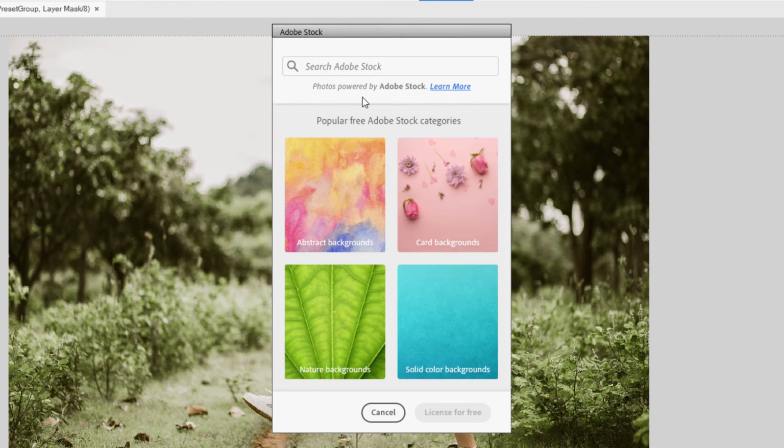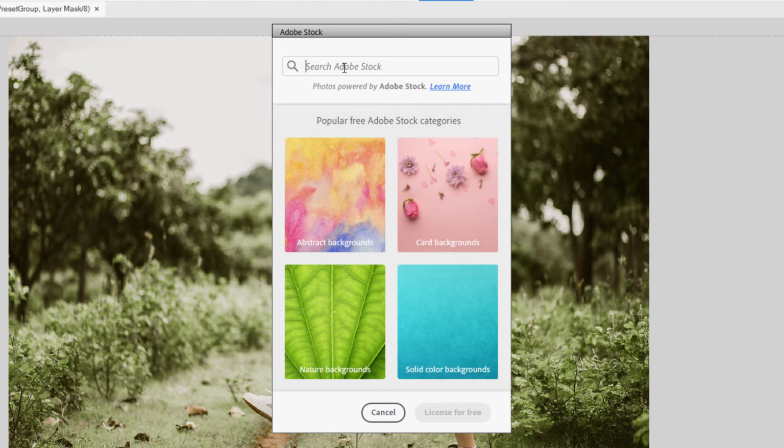Of course, to do this, you're going to have to be logged into your account, and there are several different free categories you can grab stuff from. Most of the Adobe Stock library is paid licensing, but they do have some free images, and here's a way to quickly access those free images. Personally, I always use sites like Pixabay instead, where everything is free access, but there's some good stuff here on Adobe Stock as well, and having some free options this easy to get to is real nice.